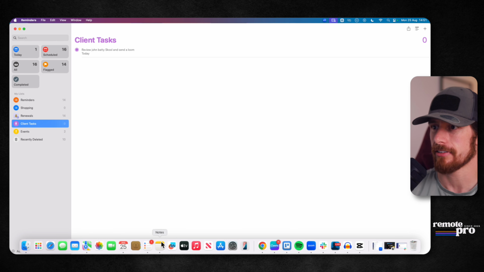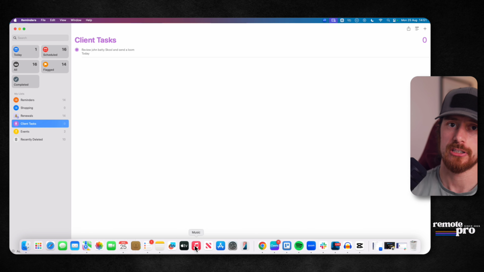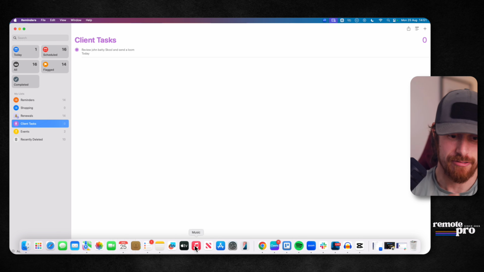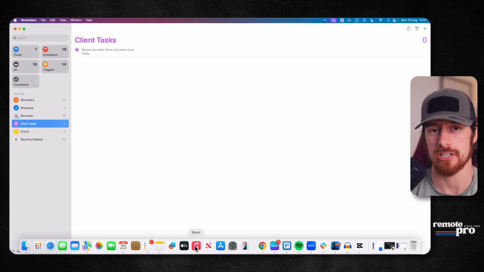So reminders is a fantastic way for me to get information that I don't want to be thinking about consciously all the time saved in a place, and it can remind me when the time is relevant. And that is it. That is my 3-step productivity system. It's really straightforward. Like I said, I've been in online business for about a decade now, and I've played with almost every piece of software and kit that you can imagine to try and run my week, my month, my year. And these are the 3 platforms that I have landed upon that I absolutely love.